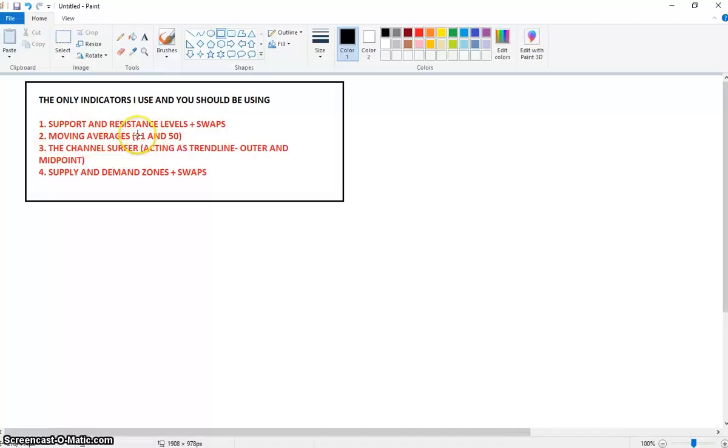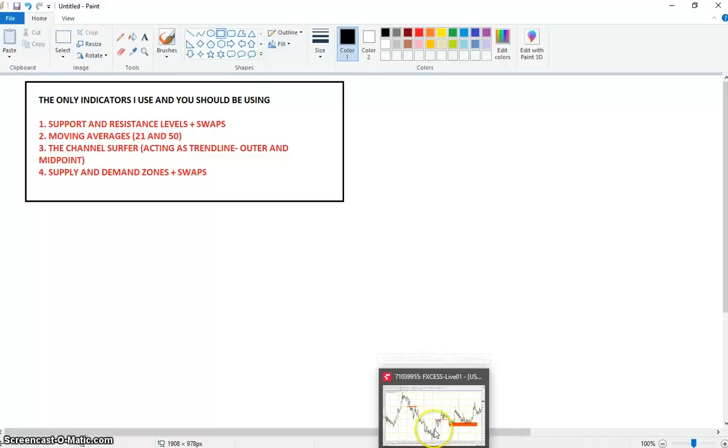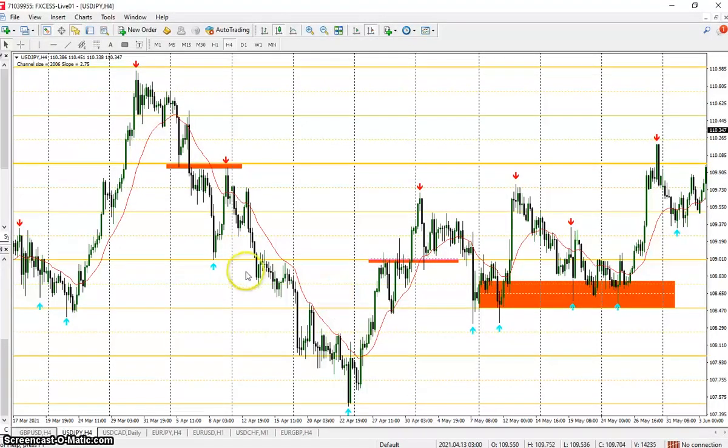Number 2 is moving average, especially the 21-day and the 50-day moving average. I like the 21-day moving average because it's closer to price. It usually hugs price and it gives me quick turns in the market. The 50 is a little bit wider, but they are both EMAs. The 50 is a little bit wider for a more conservative entry. Most times I don't usually follow the EMA per se, other confluences can happen even if the EMA doesn't, but where there is confluence between level and EMA, it is more powerful.